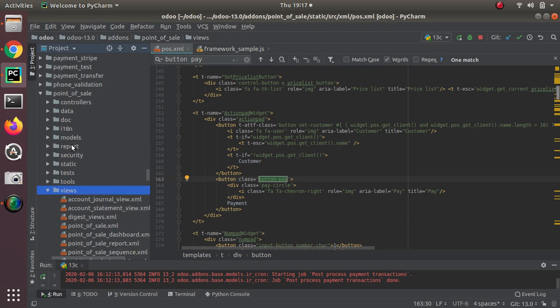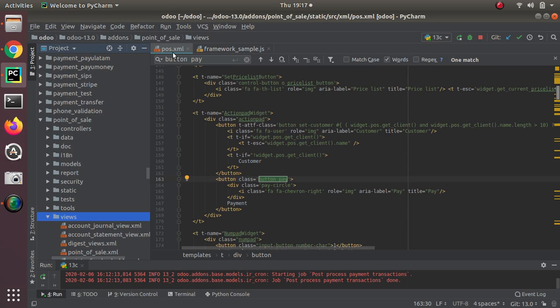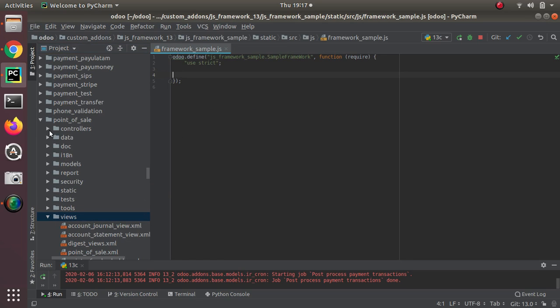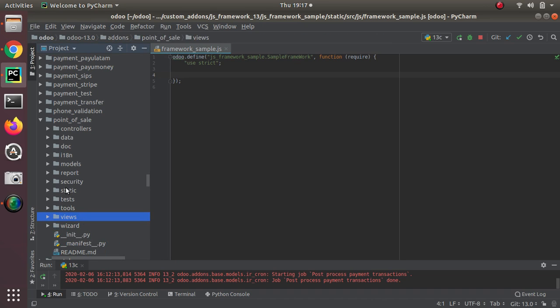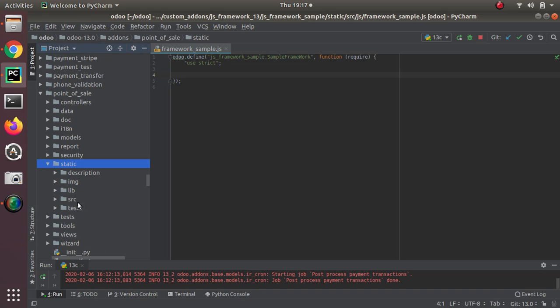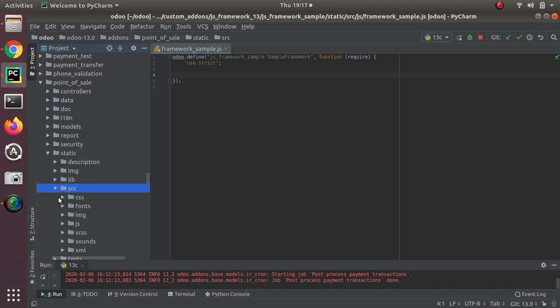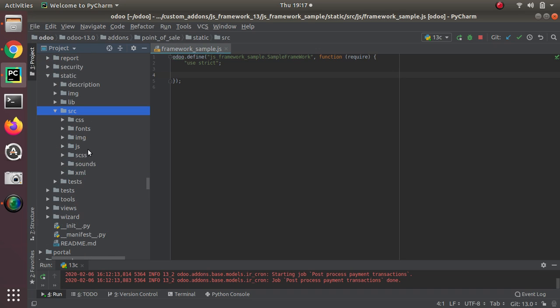Let's go to the point of sale module. Just like I mentioned, the templates associated with the widgets will be within the static folder. Within the static folder, there will be a folder called src. There we can see some folders.